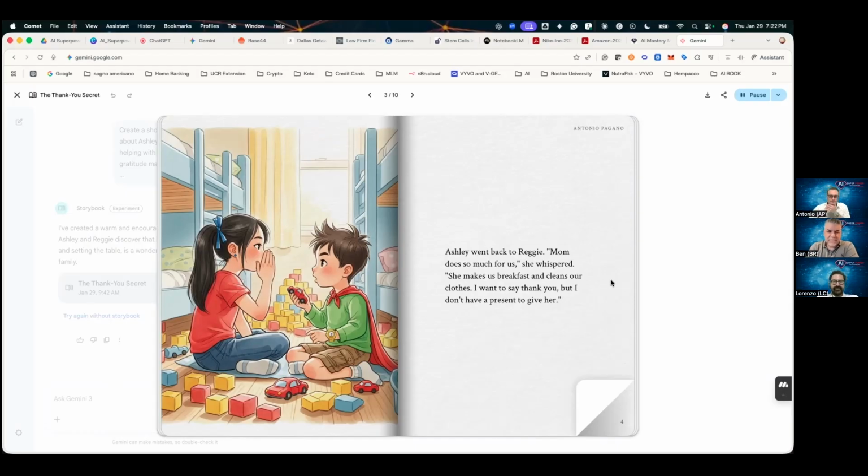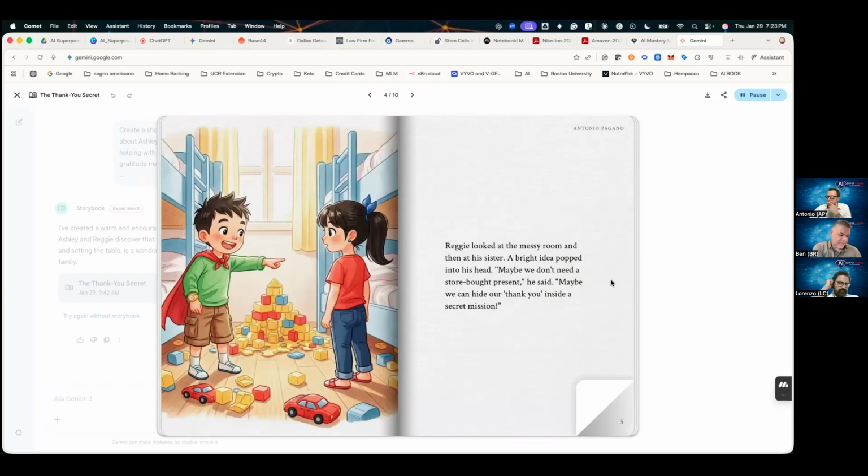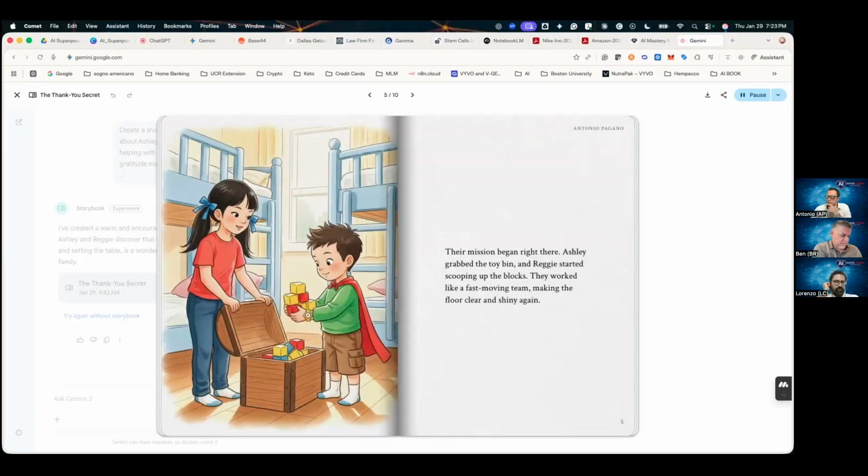"She makes us breakfast and cleans our clothes. I want to say thank you, but I don't have a present to give her." Reggie looked at the messy room and then at his sister. A bright idea popped into his head. "Maybe we don't need a store-bought present," he said. "Maybe we can hide our thank you inside a secret mission." Their mission began right there. Ashley grabbed the toy bin, and Reggie started scooping up the blocks. They worked like a fast-moving team, making the floor clear and shiny again.